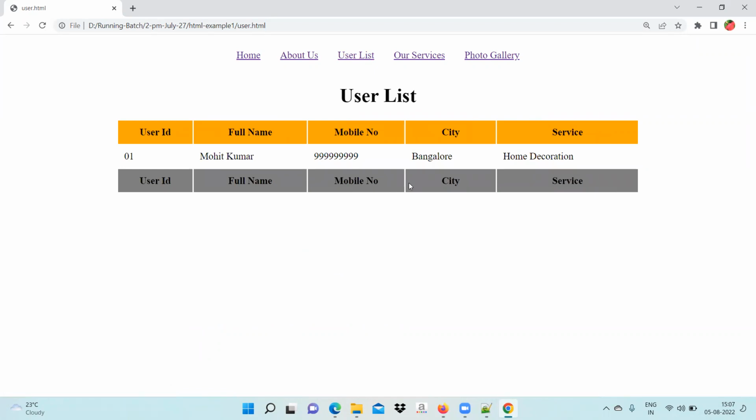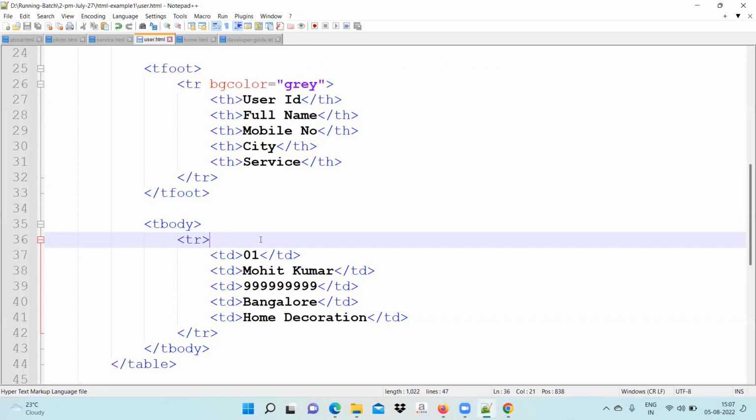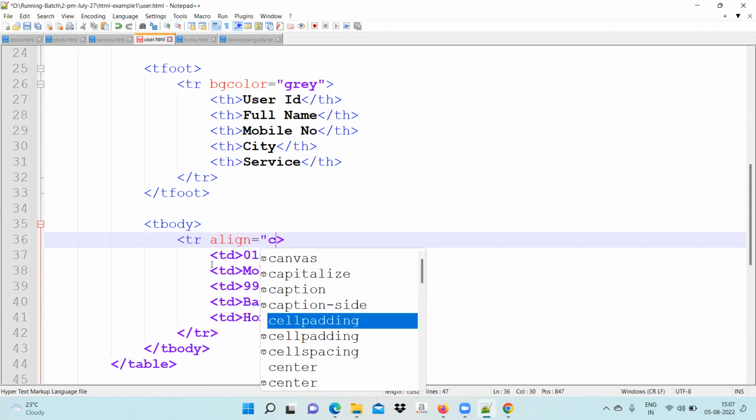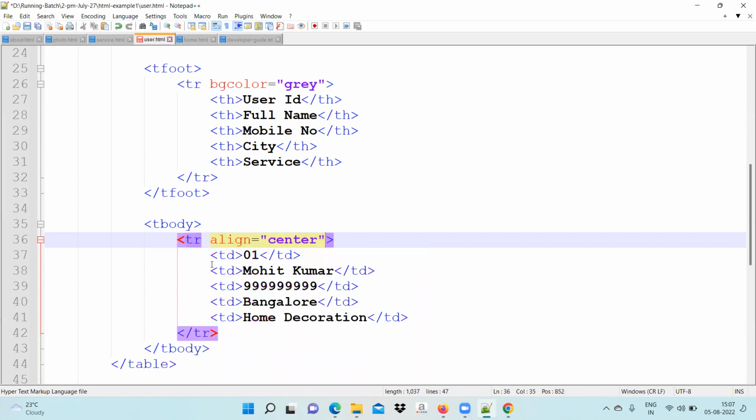Yeah. On TR level, we can give align center. We have TR here, and the align property will work here also. Align center.